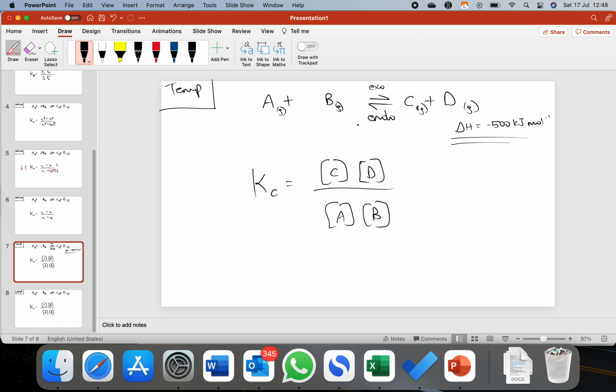If the equilibrium is shifted to the left, what happens? We get a decrease in the concentration of the products, if you like, and an increase in the concentration of the reactants. In both cases, if the numerator goes down or the denominator goes up, both those things decrease the value of the overall fraction. So the value of Kc goes down. There's no restoring effect. So it's a permanent change in one direction.